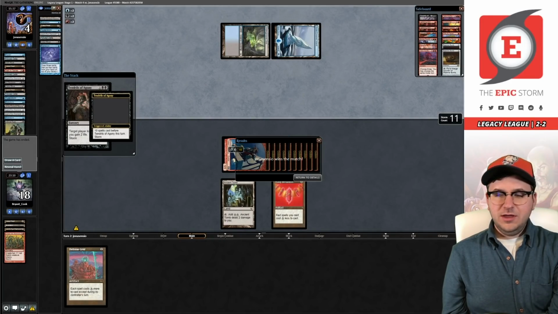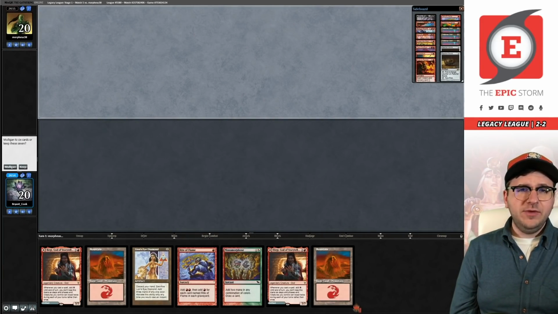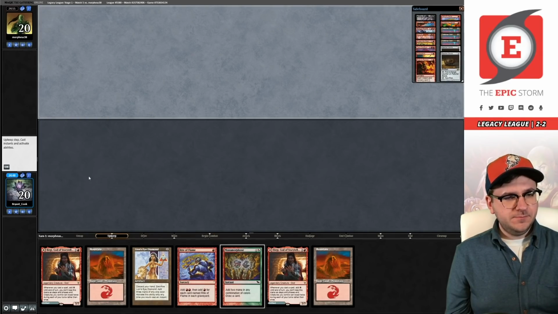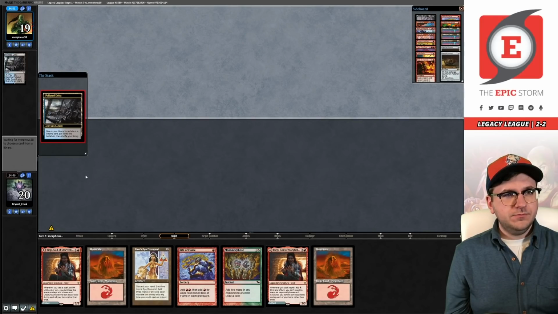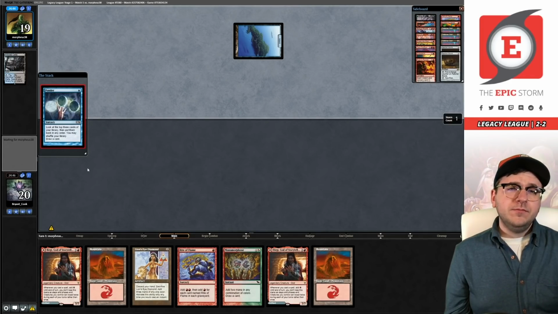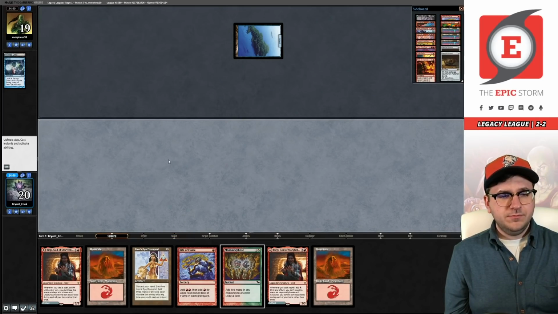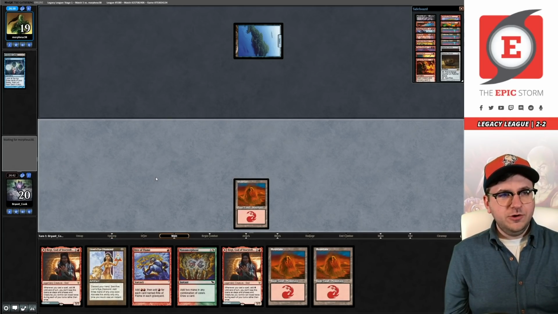Alright, so we're going to go ahead and move on to round number 5. And we're back. Final match with Ruby Storm. Let's try to finish this off with a winning record. This seems fine to me. Don't really know what our opponent's playing.